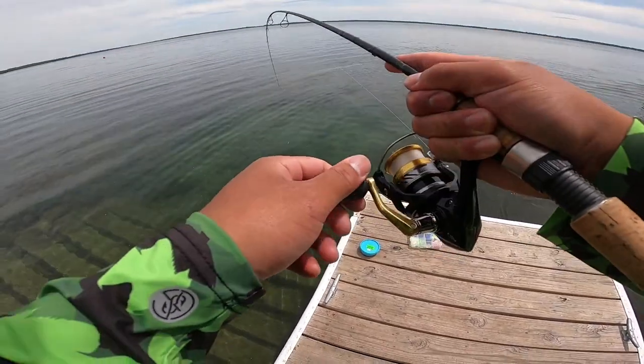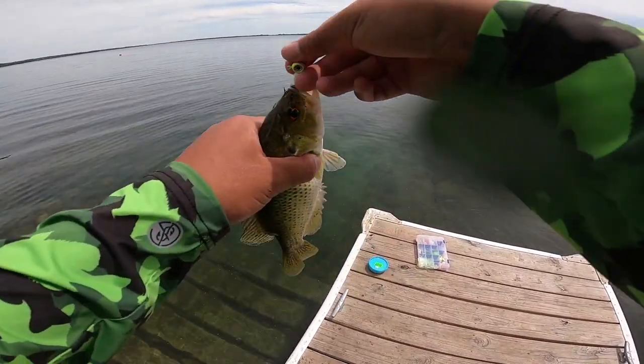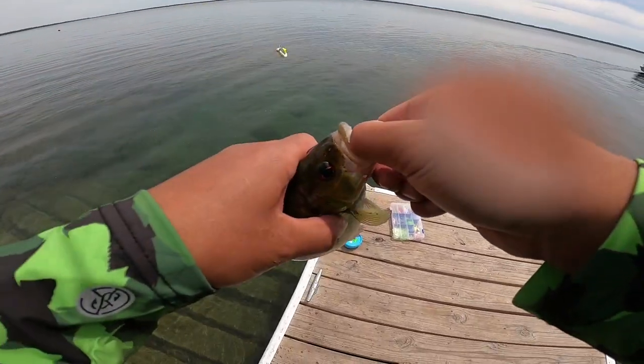Oh God, is that the first one? Oh, it's definitely better. That might be a keeper, honestly. Oh yeah, this is by far the biggest one of the day so far. I feel like if we're gonna be eating some rock bass, that's for sure gonna be a good one, huh?